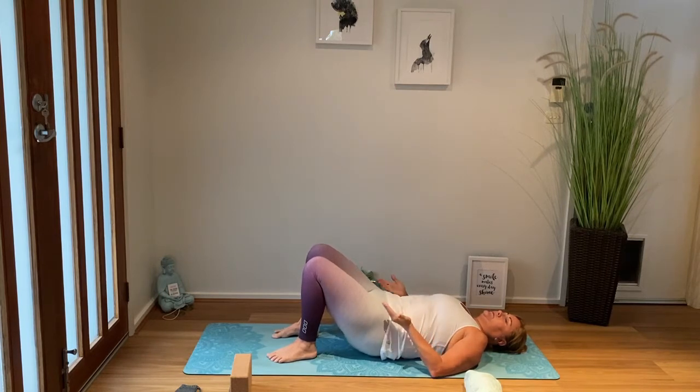Dropping that foot to the floor, just let the pelvis settle. Maybe you want to tip it posteriorly, so tipping the pelvis back, bringing the pubic bone up towards your belly button. And just stay there for a couple of breaths.